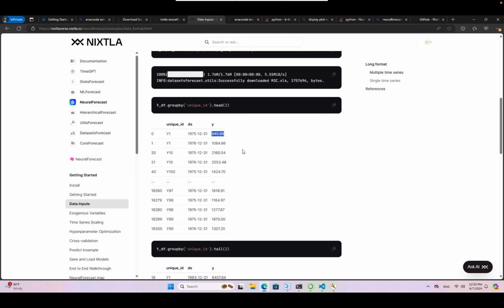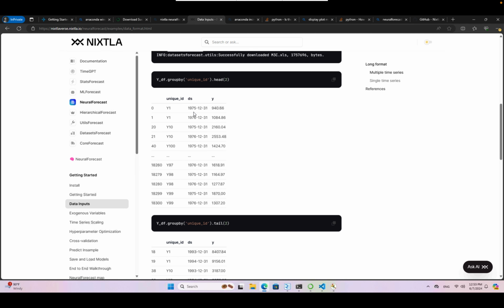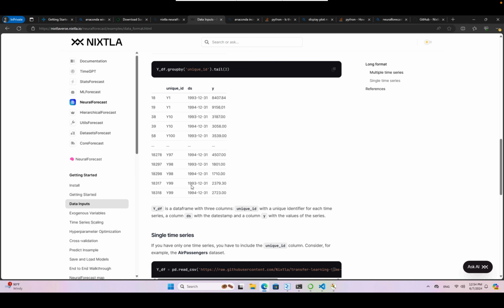Y is just the value you're predicting. ds is the date series. It's literally the date of the observation, and the unique ID is just a unique ID for each time series.